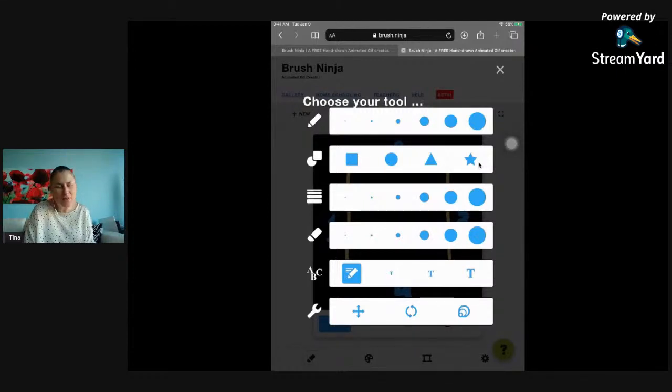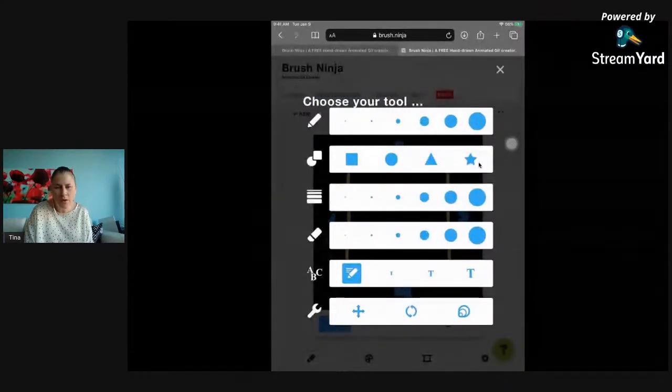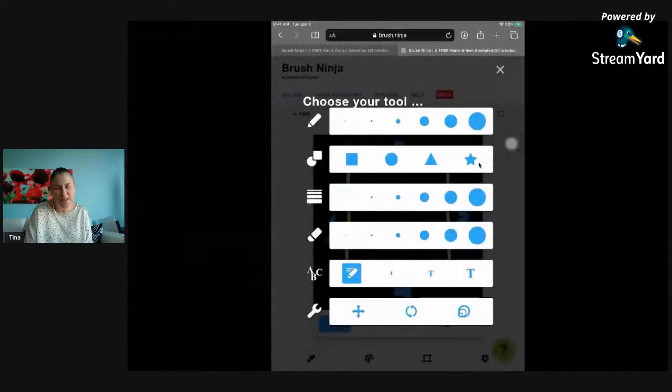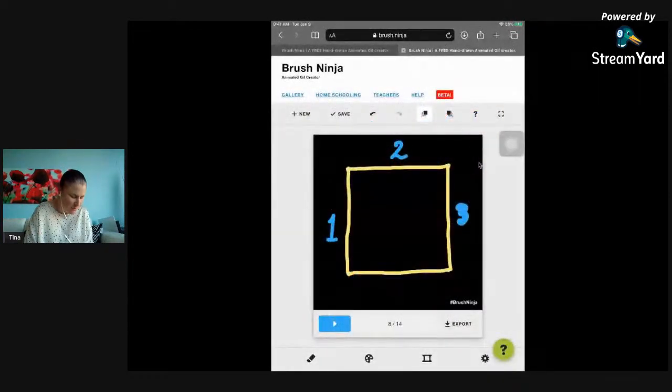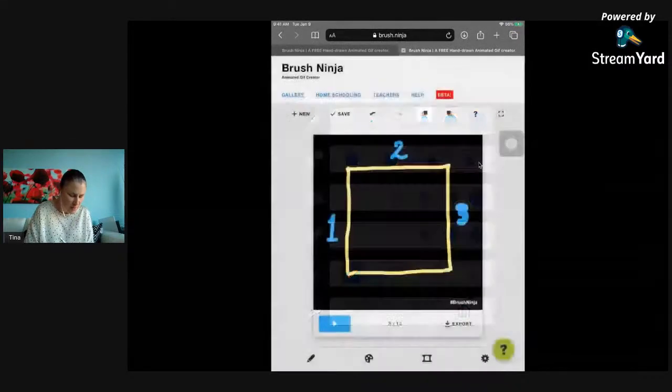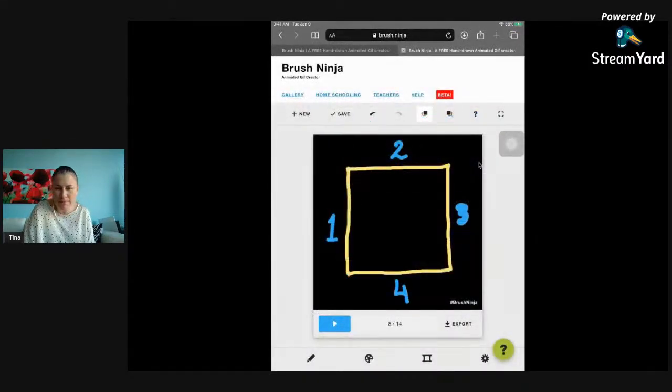Airbrushing techniques. I think you're limited to the tools that they have right now in the toolbox. I didn't see anything other than what's right on the screen. So that's a limitation, I guess, Corinne. If you want to delete something, I think the eraser is your go-to option. So if I decided, I must have used a smaller pen before, I can erase it and then come back and rewrite it.